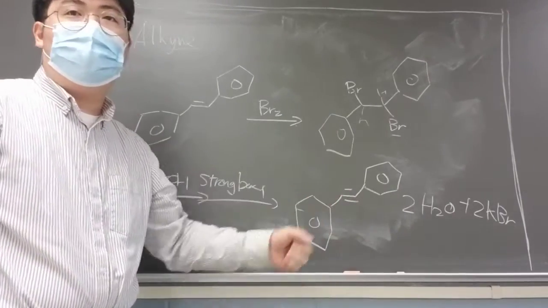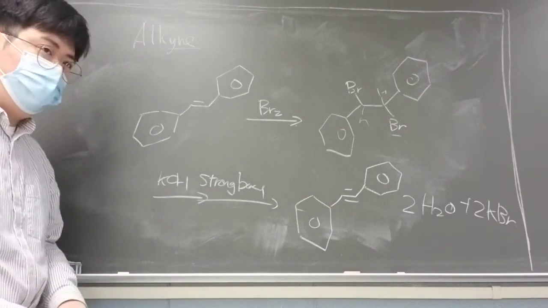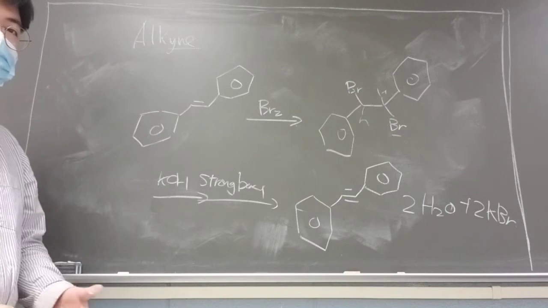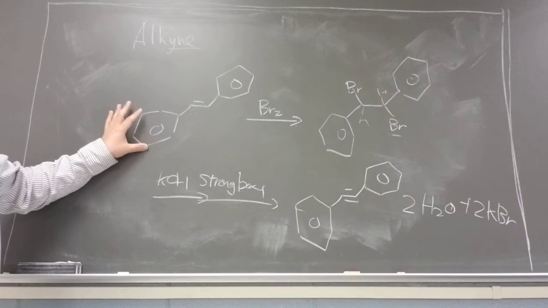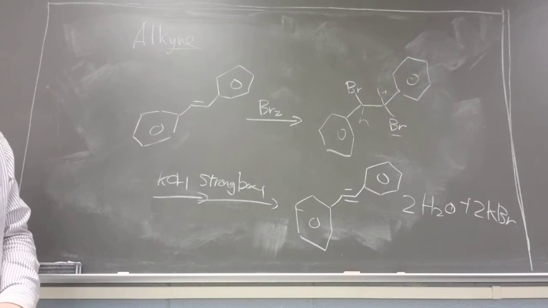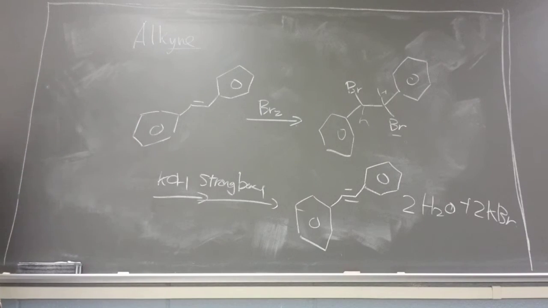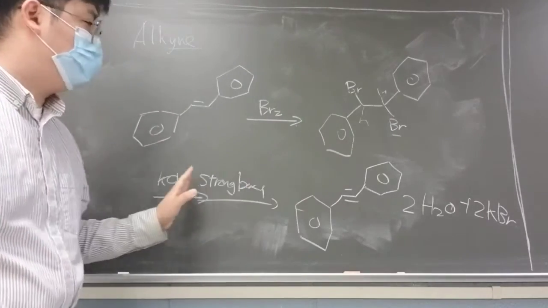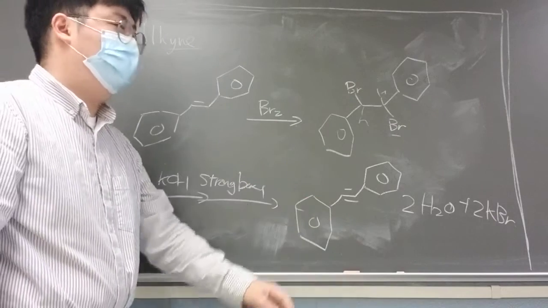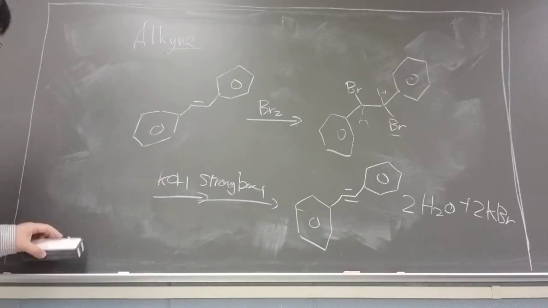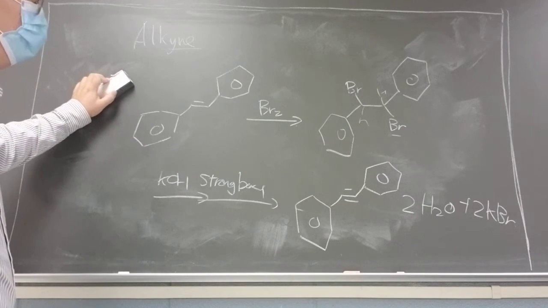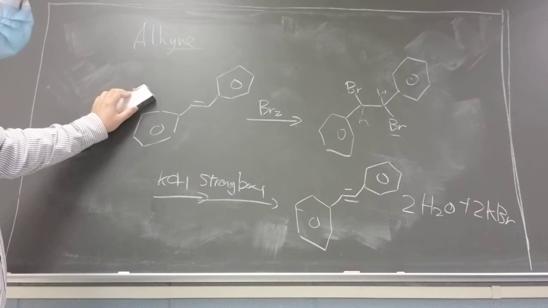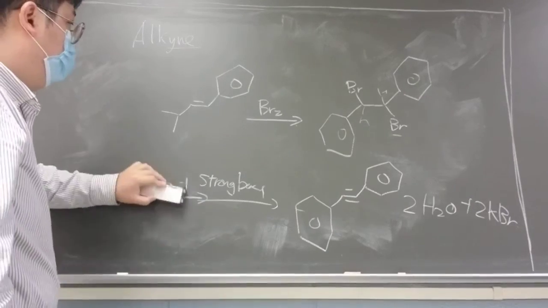We call this elimination. So you can use the elimination process to make alkyne groups from compounds like 1,2-dihaloethane. So you can halogenate it first, then treat it with a strong base to go up one order, which is the alkyne. With the elimination process, we will do this. So this is a way to make it.